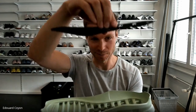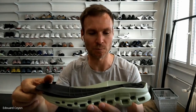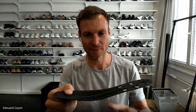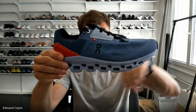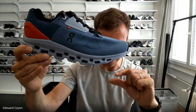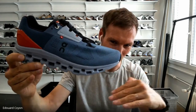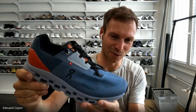On top of that, we add the speedboard — those are always two components that work together. What the speedboard provides is a smooth ride. We try to find a balance, bringing a little bit of rigidity to propel you forward. The third parameter is the rocker, especially in the forefoot — the shoe kicks a little bit more in the forefoot. As you hit the front of the shoe, the rocker activates, the clouds are a little bit collapsed, giving you a slightly more firm platform to take off. Combined with the speedboard, that makes a shoe that is pretty dynamic.